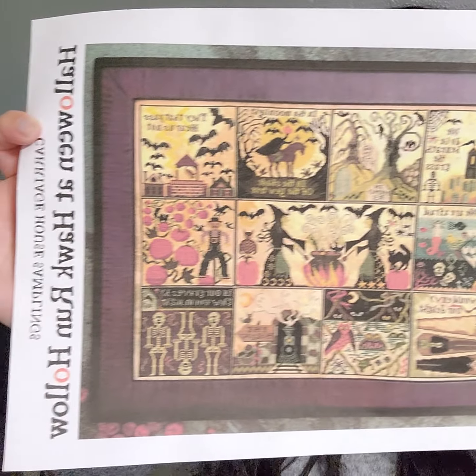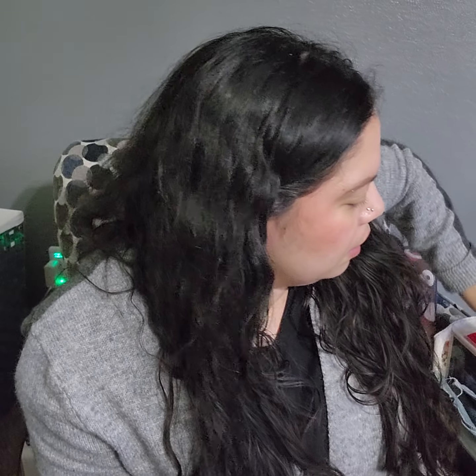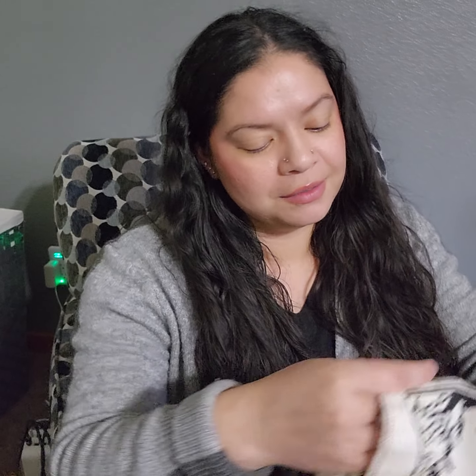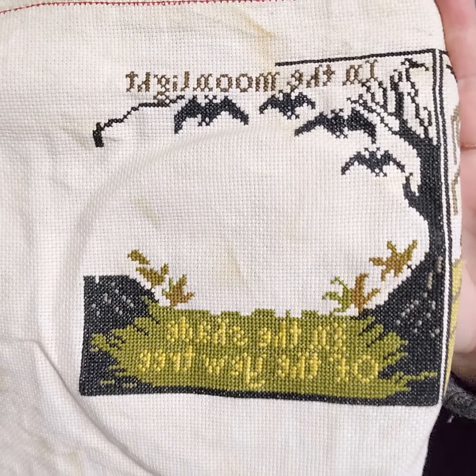Okay, and let's see, the last WIP I want to talk about is Halloween at Hawkhorn Hollow, and this is what it looks like. And last time I was on here, I think I had just started the third block, and let's see, I've made a lot more progress since then. However, I have a mistake, so let me just fold this enough to show you. Here we go. This is my third block.